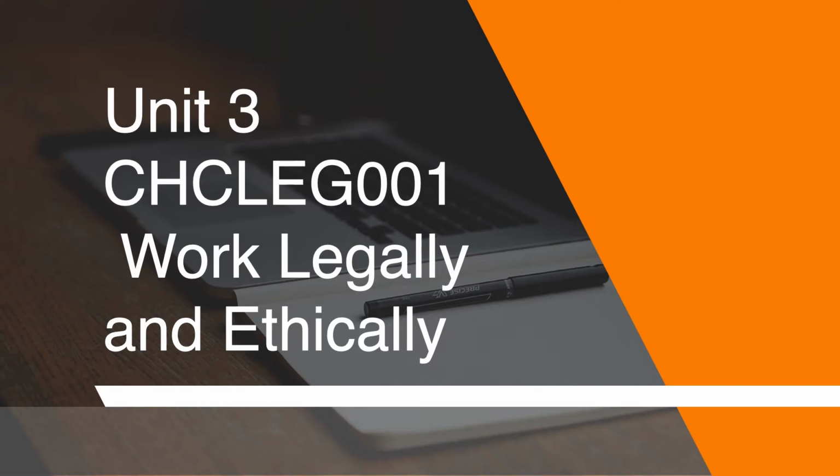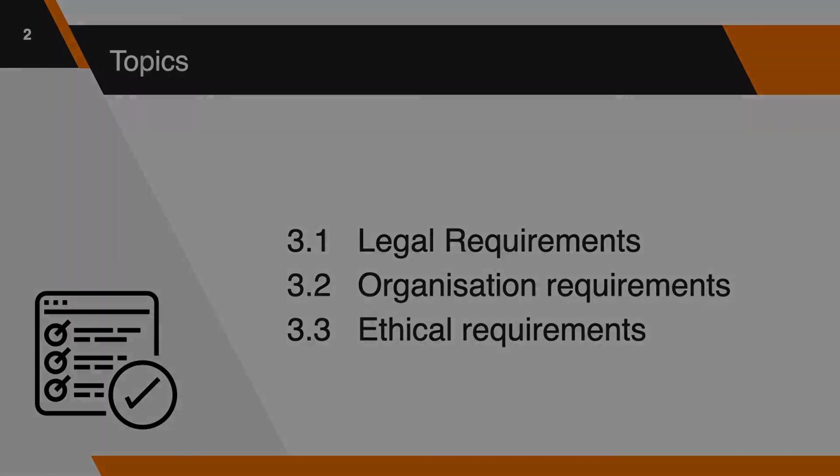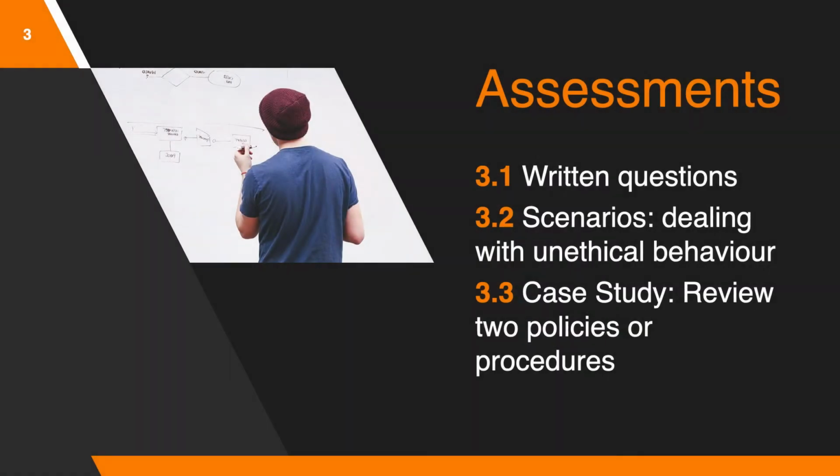Welcome to Unit 3, Work Legally and Ethically. This presentation has three parts: legal requirements of your role, organisation requirements of your role, and ethical requirements of your role. For the assessments, 3.1 are written questions, 3.2 are scenarios dealing with unethical behaviour, 3.3 is a case study, a review of two policies or procedures.